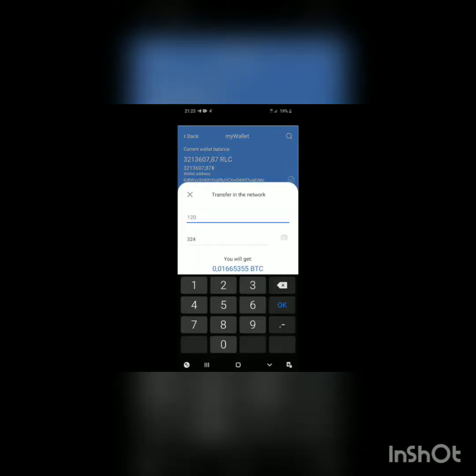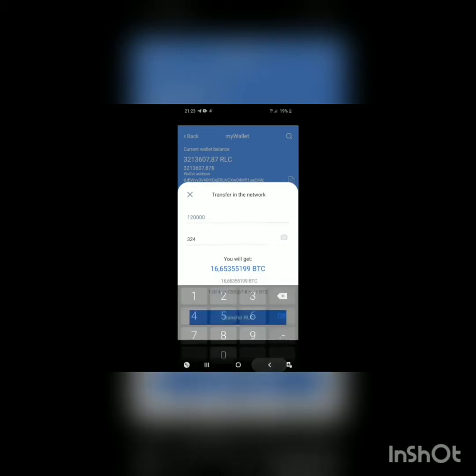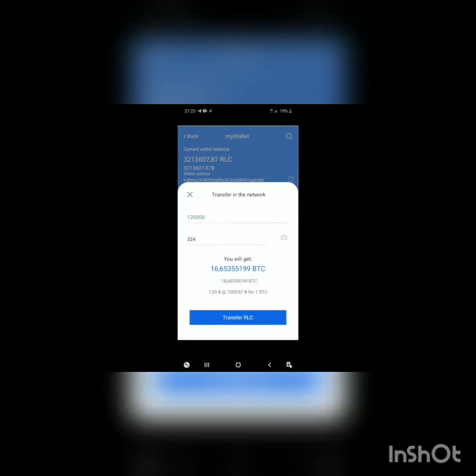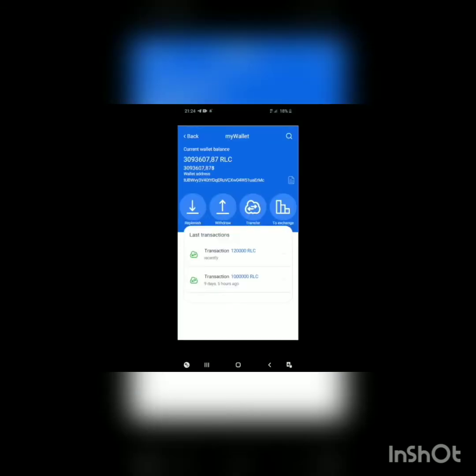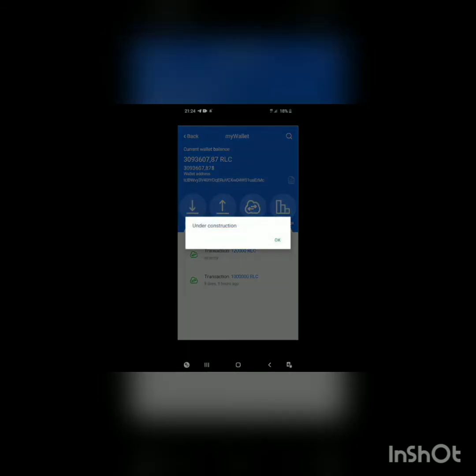Let's make a transaction on the node ID 324 and transfer, for example, 120,000 Relic coins by clicking on the Transfer RLC button. As we can see, the funds have been sent. To make sure of this, click on the transaction and get into the Explorer of the Relectum Pro blockchain, which records and displays data about all events occurring in the network, just as it happens in the Bitcoin or Ethereum network. Then, the To Exchange button should transfer us to the exchanger.